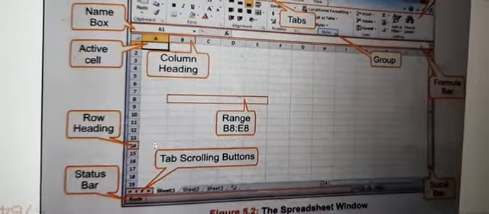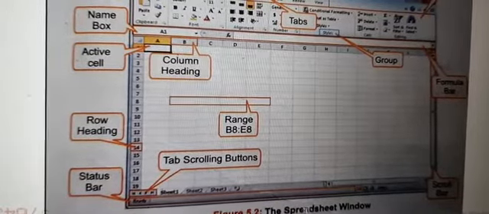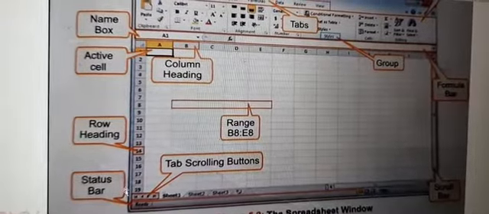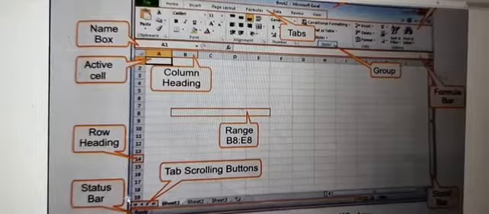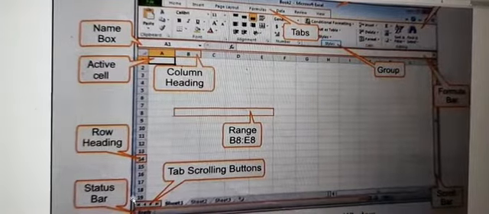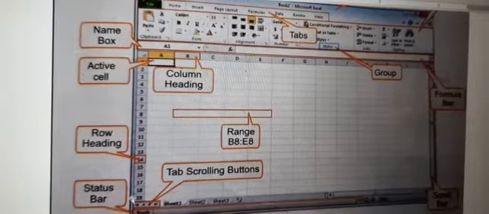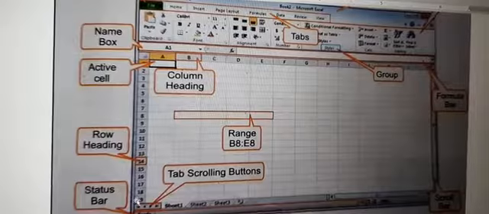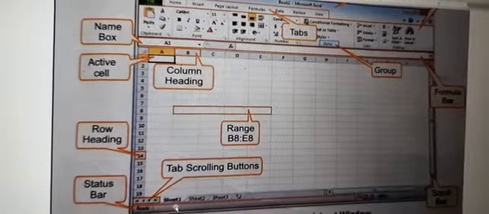Now last is the status bar. The status bar, where it is written Ready, the last bar, is called the status bar. The status bar is located at the bottom of the Excel window and it gives us information about the current selection, which includes the name of the currently selected command or current activity, and it also displays warning messages.